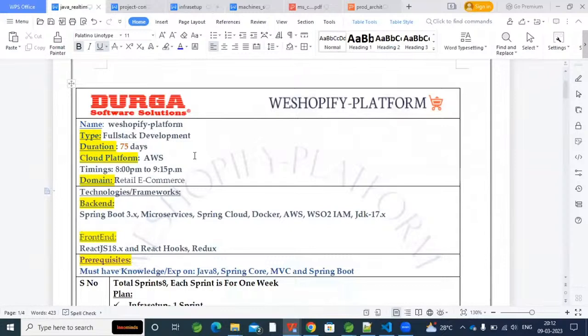But why I have chosen this retail e-commerce business model is that it is very easy to understand for the folks who are at the entry level, and easy to analyze the business scopes, and also for the folks who are working currently. So here, the end target is that you get hands-on experience on the microservices architectural model. To achieve that, the business model should be as simple and easy to learn as possible. That is the reason I have chosen the retail e-commerce domain.